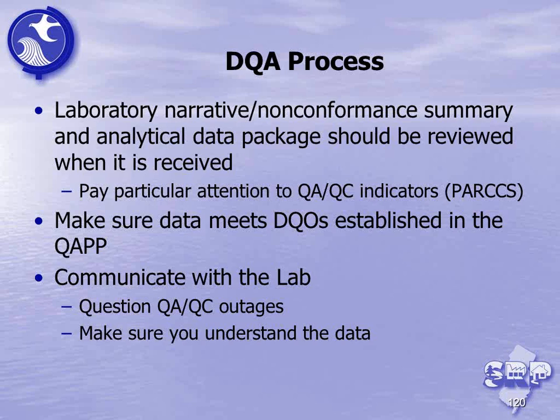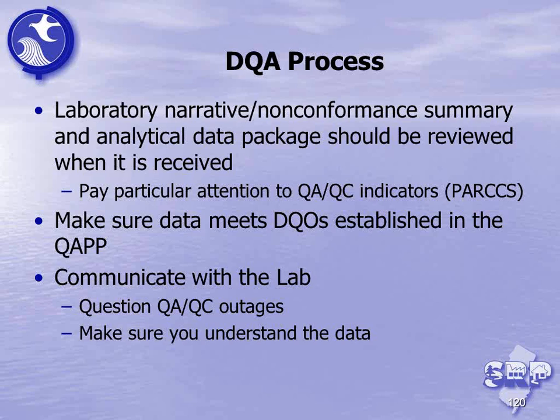As soon as the data comes in, review the nonconformance summary. Look at it. See what it says. All laboratories, by rule, have to have a nonconformance summary. In another talk we were giving, somebody asked a question and said, well, the laboratory I use doesn't give a nonconformance summary. They just say that the samples were received at the proper temperature. And I think Greg's response was, well, they're out of compliance. They're not doing it right. They have to give you some type of nonconformance summary. Okay, review that. Look at it. If something looks out of whack or they say something's out, question them.